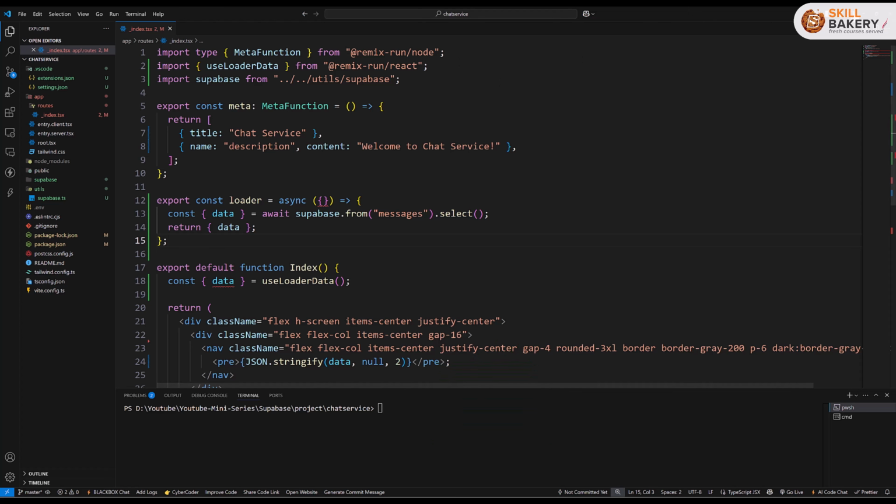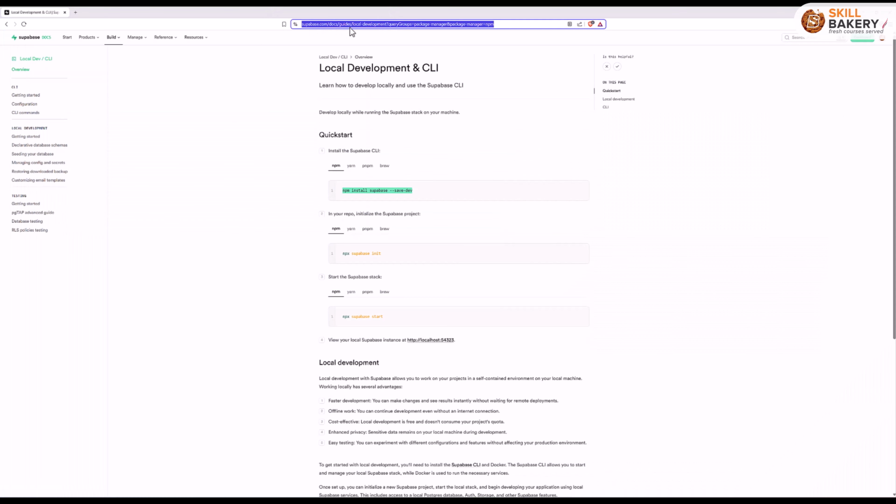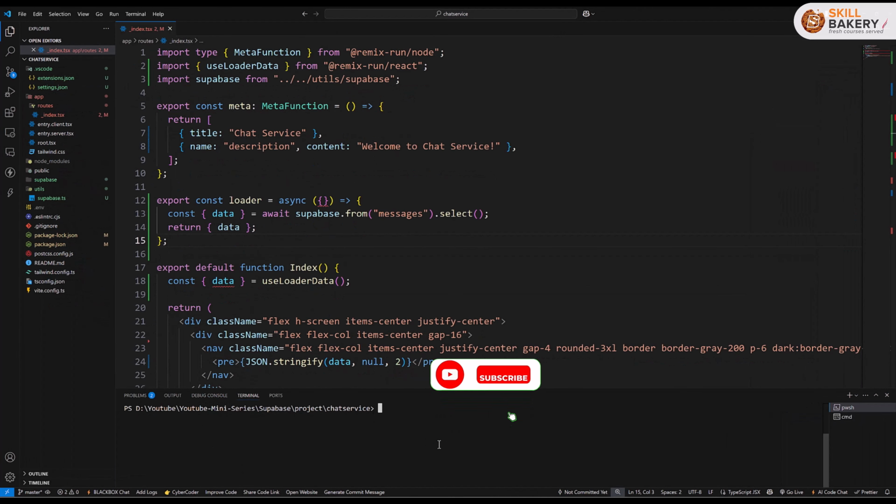Now this Supabase CLI is pretty easy to install. All you need to do is visit supabase.com/docs/guides/local-development, and over here you can see that I'm making use of npm. If you have any other options available in your case, like Mac, then you can go for Brew. So here I'm going to make use of npm, and this is the command that I need to copy and paste in my terminal: npm install supabase --save-dev. I've written the command and I've already installed this.